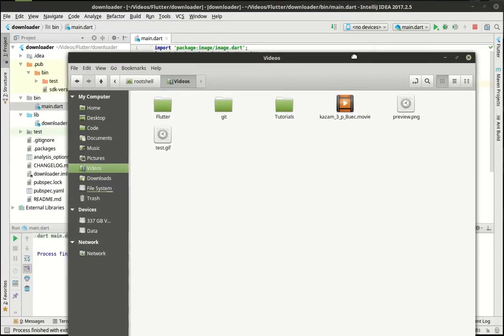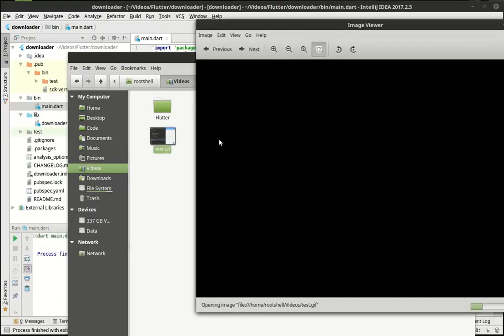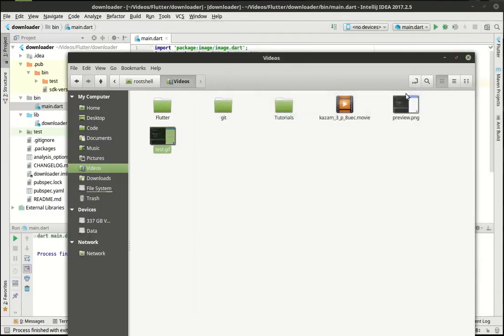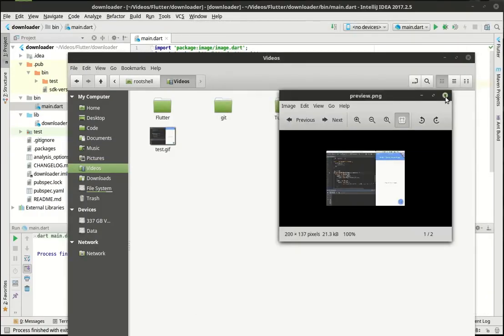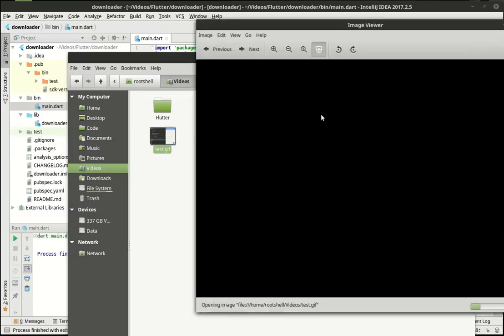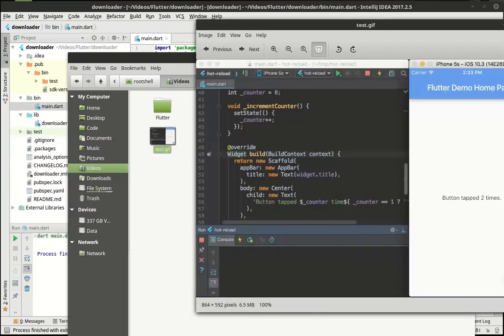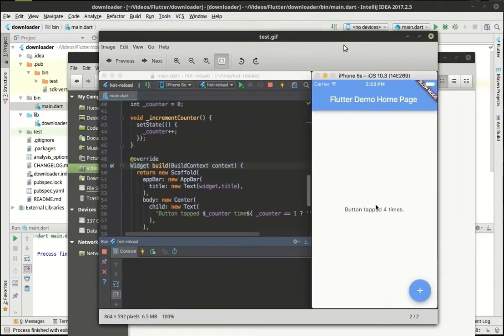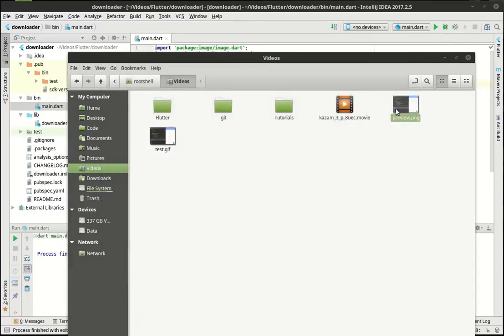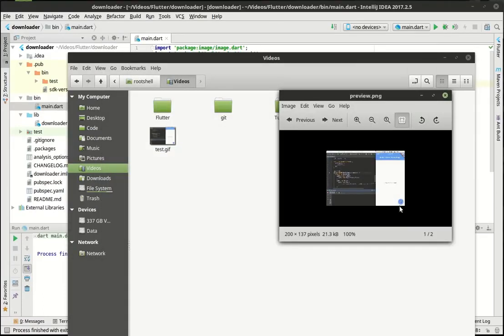And when it's done, which it is, you can see here is the full-sized. That's not working for some reason. It is there, trust me. And there is our thumbnail. I wonder why this one isn't working. I'll have to figure that out. Oh, there it goes. I was just impatient. It was still loading. So you notice how this is animated, whereas the actual preview is not animated.